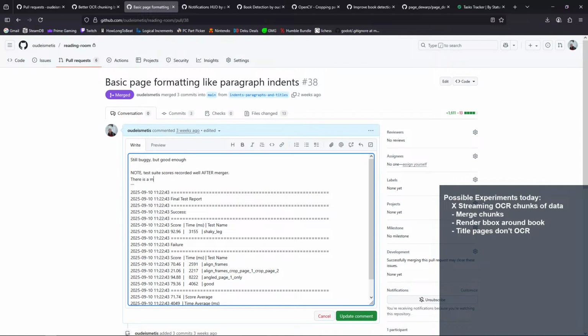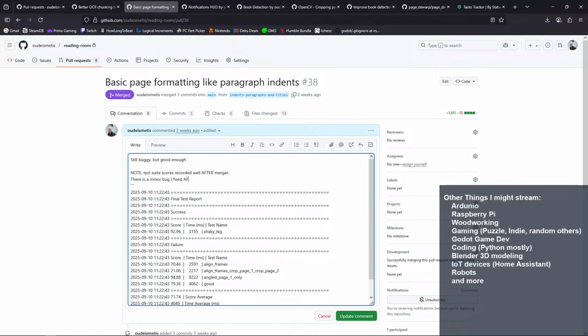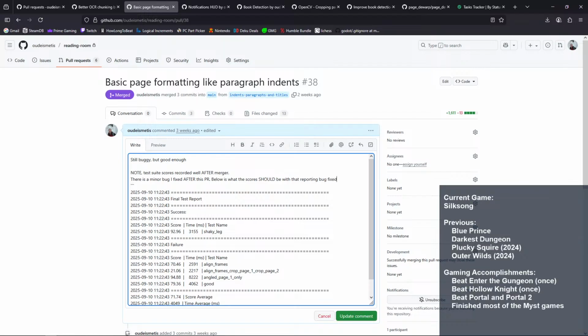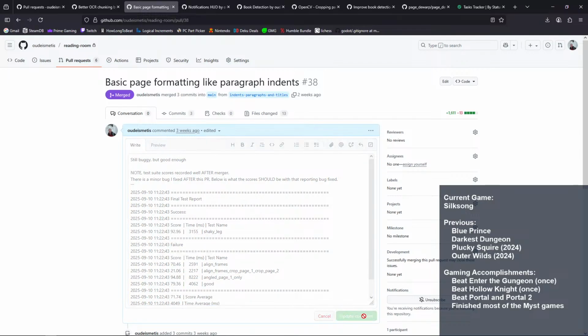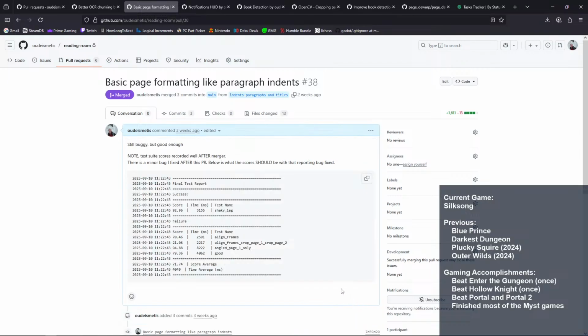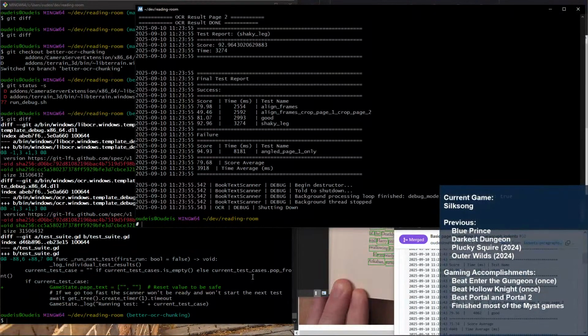There is a minor bug I fixed after this PR. Below is what the scores should be with that reporting bug fixed. Yeah, so that gives us that 21. Yeah, so here we are back up to 79.